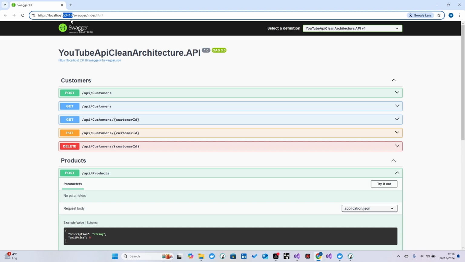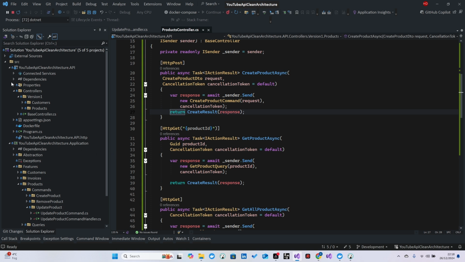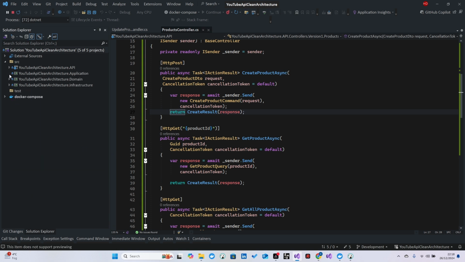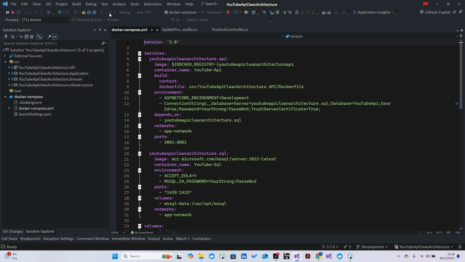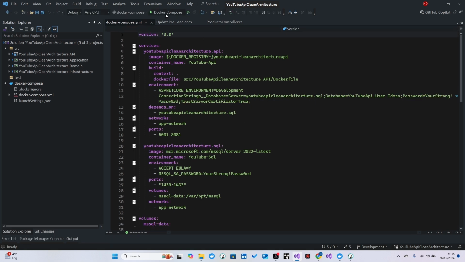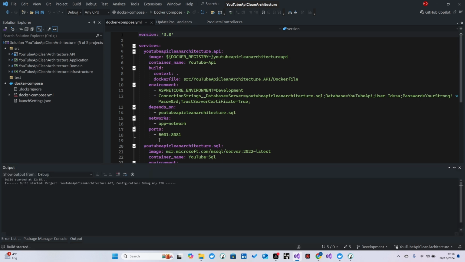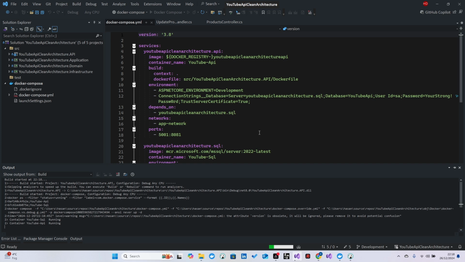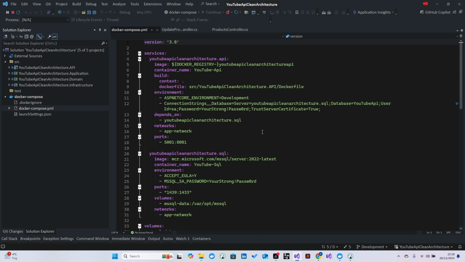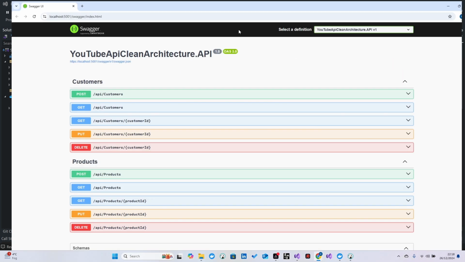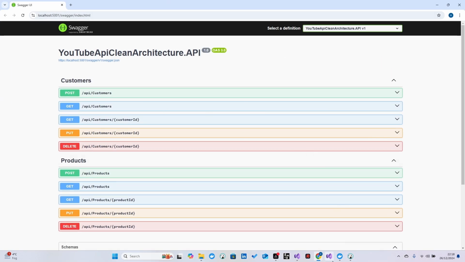Why did I receive this URL again? Let me have a look at my Docker compose file. We have 5001. Why did we receive that one? I'm going to stop the application quickly and restart it. Let's run again. It must start with port 5001. I'm just waiting. If it doesn't, I'm going to manually type 5101. Yeah, perfect. It's running on 5101.